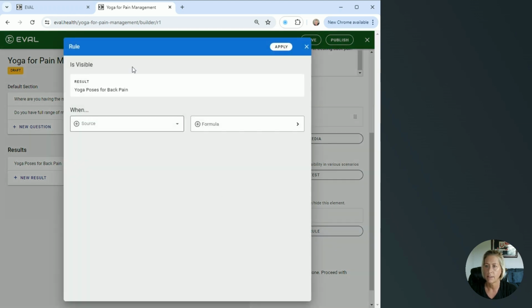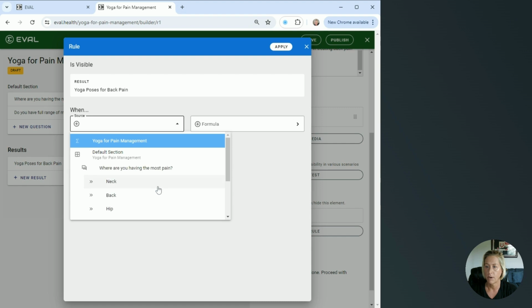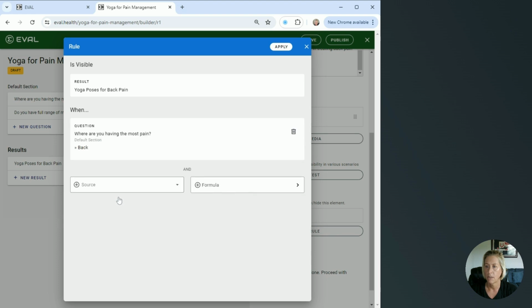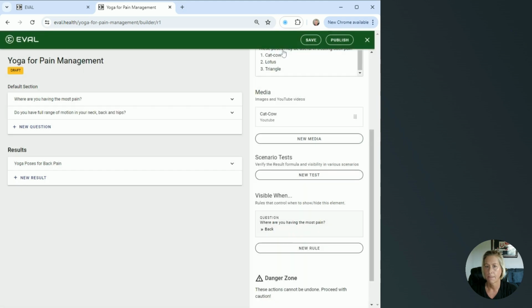So you'll see the same window opening up. Here's our result, yoga poses for back pain. We're going to tap into this source library and select when we want this to appear. So when the user selects back for that first question, we're going to want this result to appear. So click apply, and let's click save.